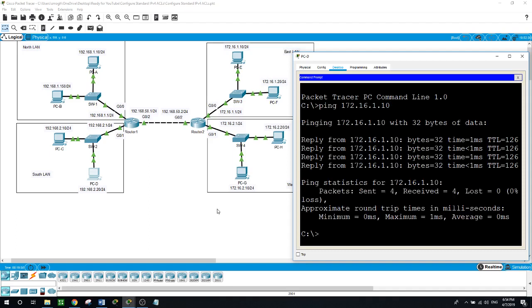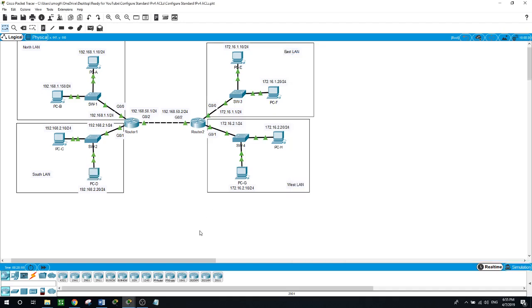So now I will insert an access control entry, ACE, into list 20. I will make a change to access list 20, insert an access control entry into access list 20 to permit PCA here to reach the East LAN.